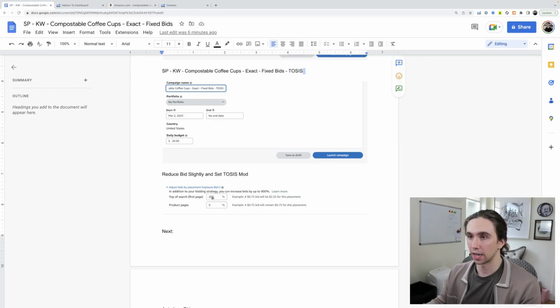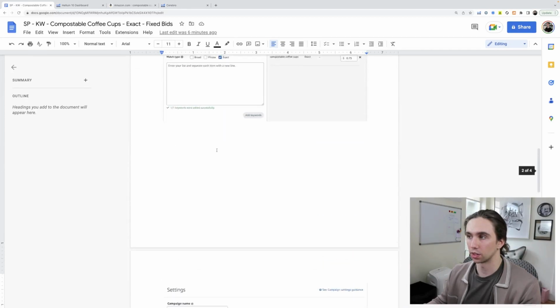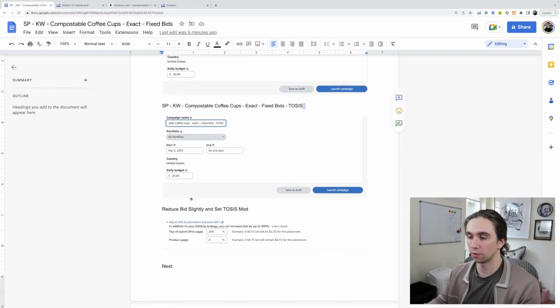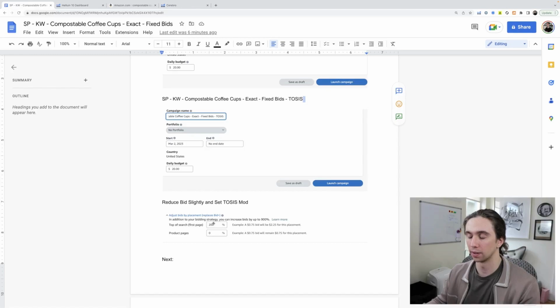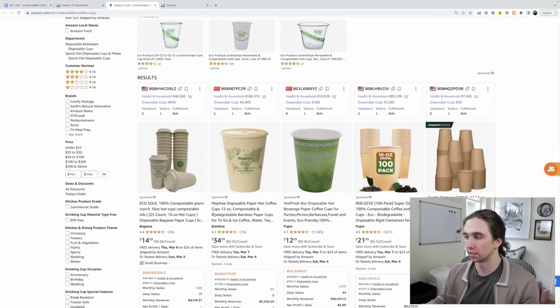I was looking through mine and all of my other campaigns with a slightly higher than suggested bid were ranking almost entirely on product pages. So this one, you're actually going to lower your bid. So in this case, instead of a 75-cent bid, we might do a 50-cent bid, but then we do a 300, 400, or 200, start somewhere down low, all the way up to 900% increase on those, meaning that those campaigns are dedicated to ranking up in these 4 spots.